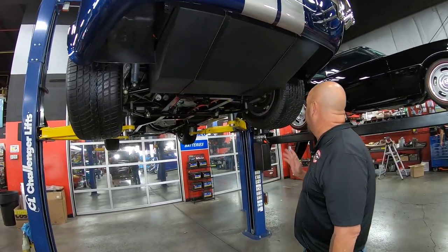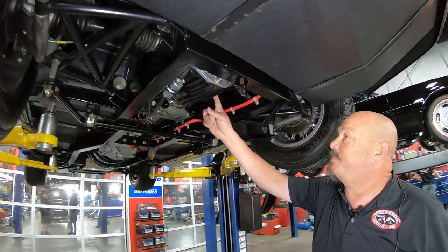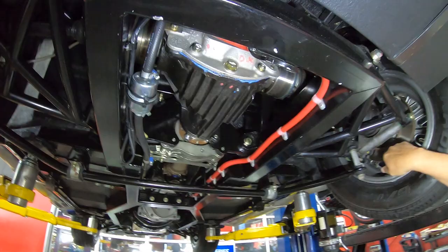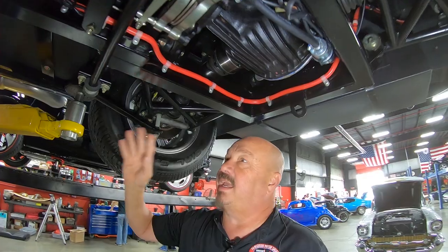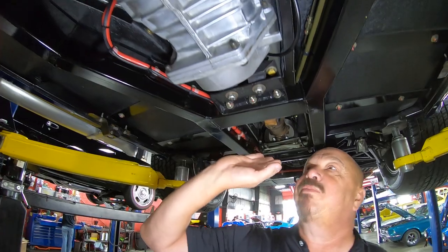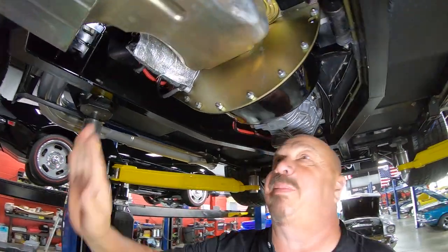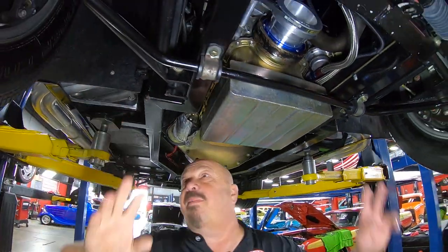We're underneath this beautiful Cobra now, and you can see how clean it is under here also. Look at the paint on the frame. It's got the Dana independent rear suspension back here — or actually I should say the Dana center section, then it's independent suspension. We've got disc brakes back here, 3.46 gear, and of course it's limited slip. Big sway bar back here. You can see the frame is just as pretty as can be. We got the T600 trans here — it's a Tremec, a five-speed, explosion-proof bell housing, hydraulic clutch. We've got this big oil pan here looking sweet. Big sway bar up front. Wilwood brakes up front. Coilovers holding it up, and again, all this is assembled in their factory.